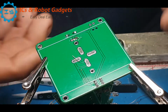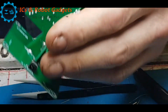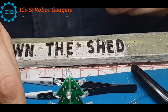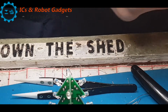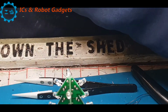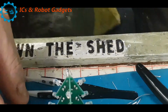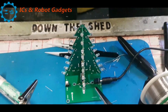Now all we've got to do is wire up the battery packs. I think I will have it on battery pack. But first, let's plug it into the USB and see what we get. So that should be off. Supplied USB cable. Right, we have power in. Let's turn it on.